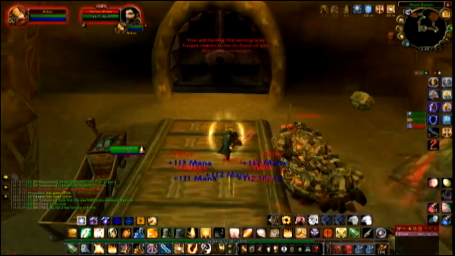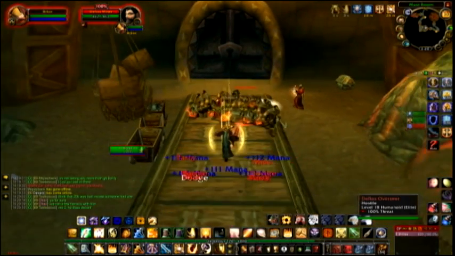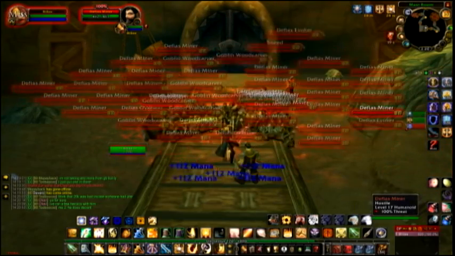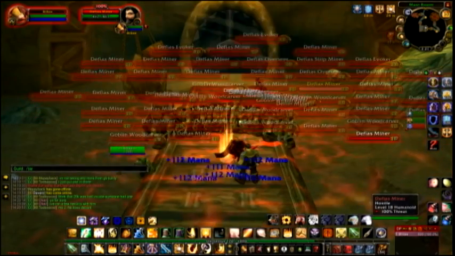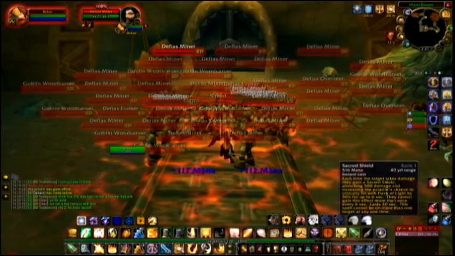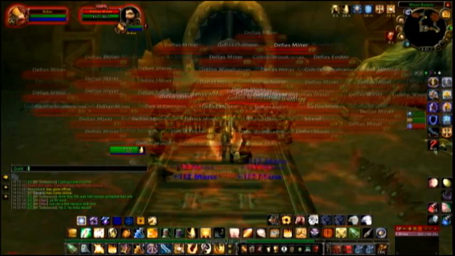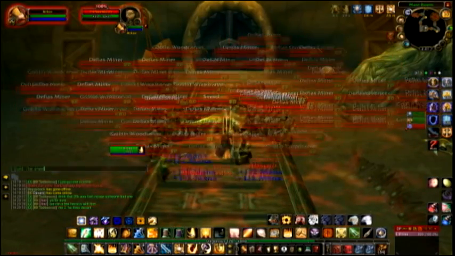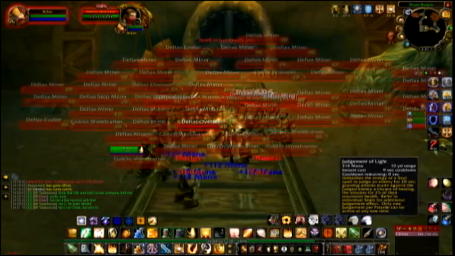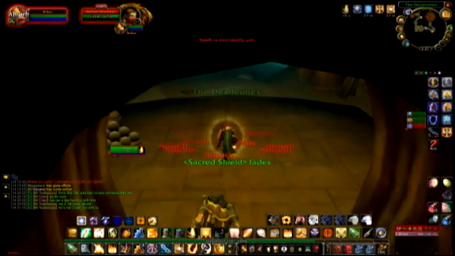Right here, don't forget to kill the second boss. I realized right there, and you'll see here I open up all the names and whatever, and I type /tar Sneed, which is targeting Sneed. I didn't quite do it right because I ended up clicking somebody else afterwards, so I had to do it once again. But with Sacred Shield, I never took really any damage at all. I finally targeted him, killed him, kept going.